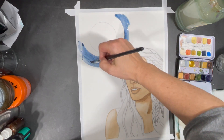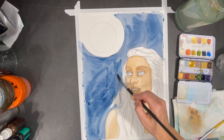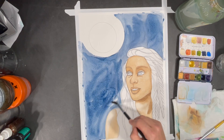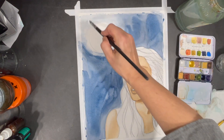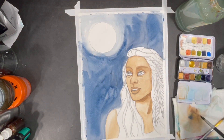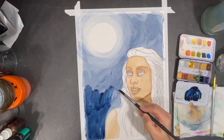This is a relatively big area of paper to cover, and usually I would prefer to work with a bigger brush. But since I have other details that I need to be more careful about in the foreground, I'm working with a smaller brush and trying to work as quickly as possible to make sure the paint stays wet when I go from area to area so that they blend better together.